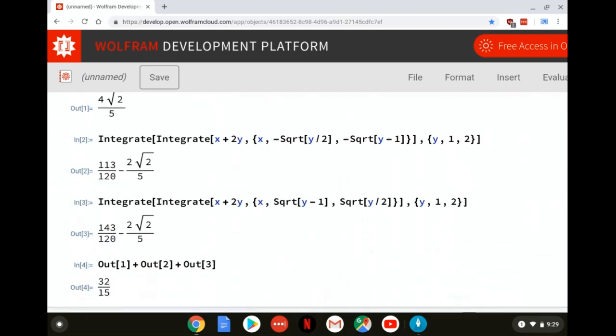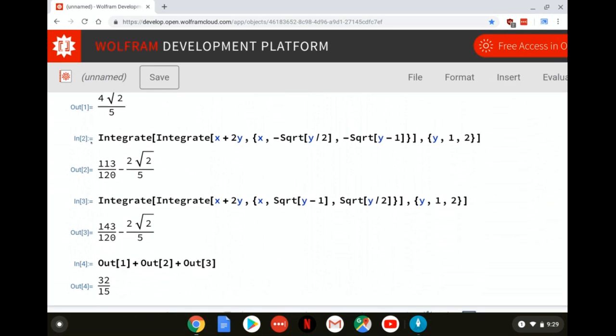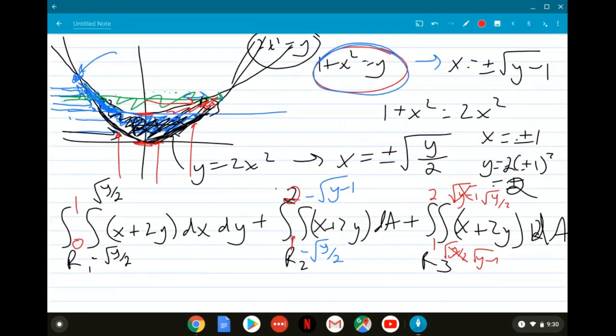A couple things I do want to point out. Notice that this upper left region and this upper right region did not give the same numerical values. A lot of people make this mistake when they're doing this problem. They see region 1 and region 2 are the exact same shape. They have the same area, they have the same shape. By symmetry, shouldn't those regions be the same? I agree that the areas are the same by symmetry. The problem is we're not calculating the area between these two curves. That was a Calc 2 question.